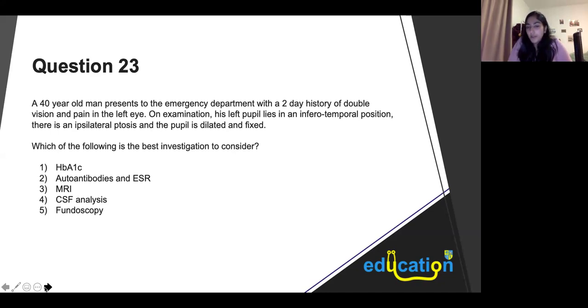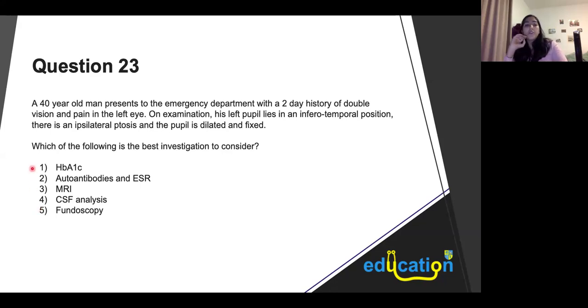So cranial nerve 3. And essentially what this question is asking you is, is this a surgical third nerve palsy or a medical third nerve palsy? Even if you don't know from this bit which one it is, looking at the options, you can kind of narrow it down in that way. So always have a backup plan. If you don't know what the answer is, always have a backup plan of how you're going to figure out what the answer is. So look for the pattern sometimes if you're really stuck.